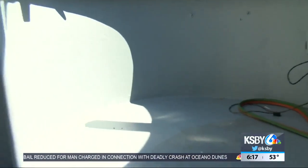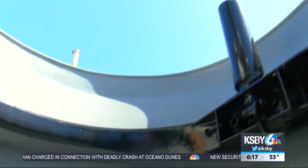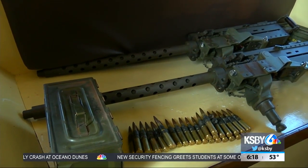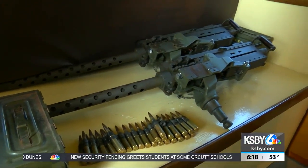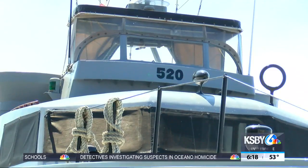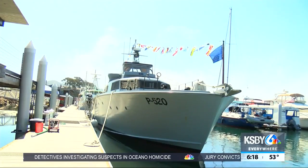Up top, you can climb in here and pretend you're a crew member armed to protect the ship. We had a gentleman in here who said he shot these guns during the war, and he'd have to carry them up four flights of stairs. We have trouble getting them up these five steps. It's those stories and passing them on that makes this all worth it — they sacrificed their lives so we could be here talking about it and having a good time.